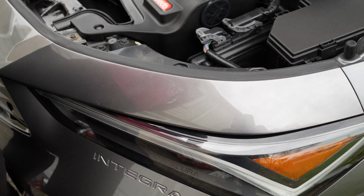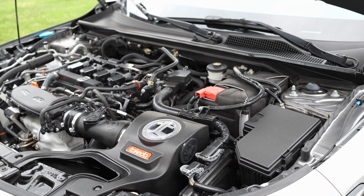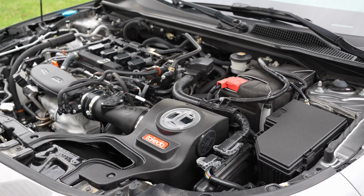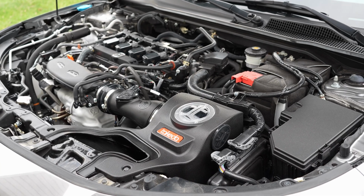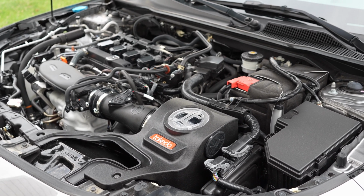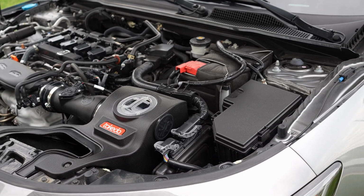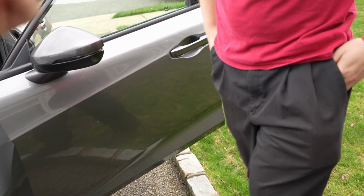The crazy thing is, it doesn't even sound that much different. From out here it does. You want to rev it a little bit? Sure. I'll take a listen. All right. All right, here we go. All right. I mean, it sounds a little bit better. It's definitely a little bit better than stock. Maybe I just have to be driving it. Maybe windows down. If we get it above like 4,000 RPM is probably where you're gonna be the best.